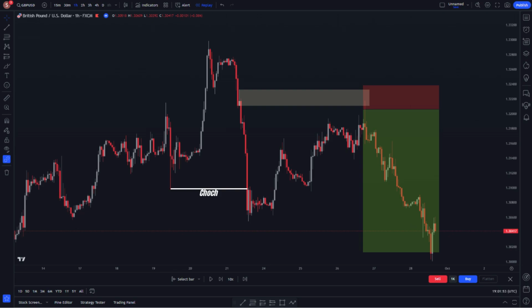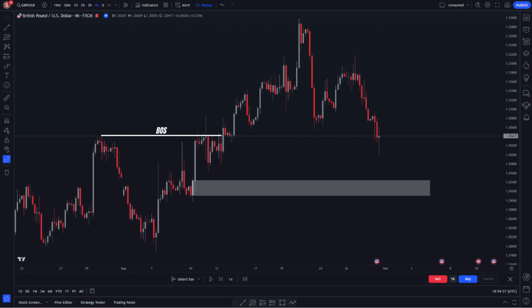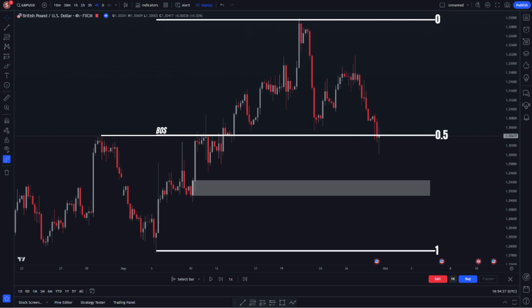Before we continue looking for further selling opportunities, I have to remind you of something very important. Always remember that once the price reaches the 50% retracement level, you should stop looking for any further selling opportunities. That is because below the 50% level is the discount price range where most traders will be looking for buying opportunities, so selling within this zone is considered unwise.